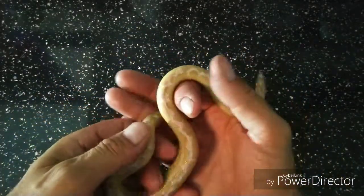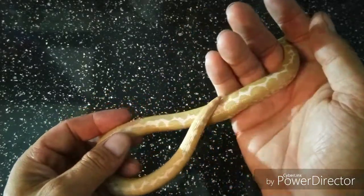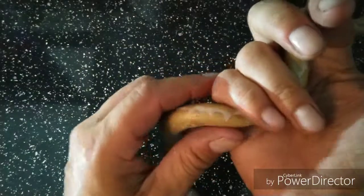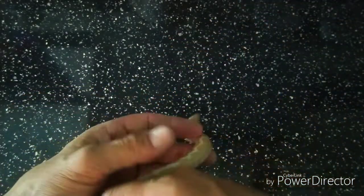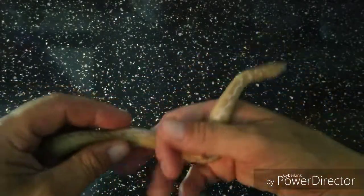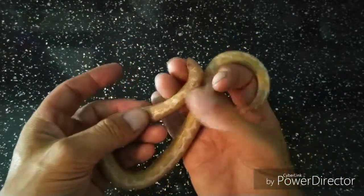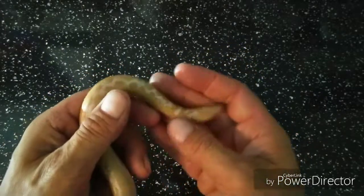Again, this was from the same litter of the snows you've just seen, and again off the same dad and the same mom as well. I will say all the snows are off the same mom and dad. Dad is the one that you'll see has actually sadly passed away. He is also the boy that's on our logo. The Homegrown Herps logo has what used to be James, our beautiful breeder boy snow, sadly missed.